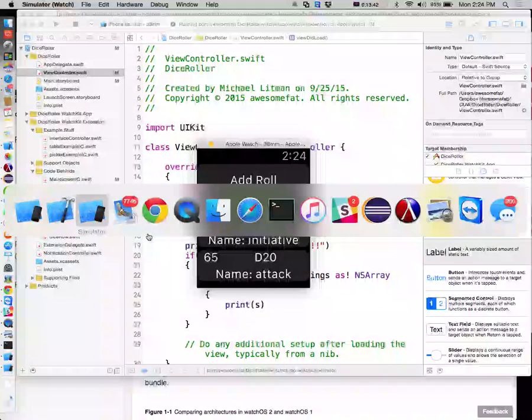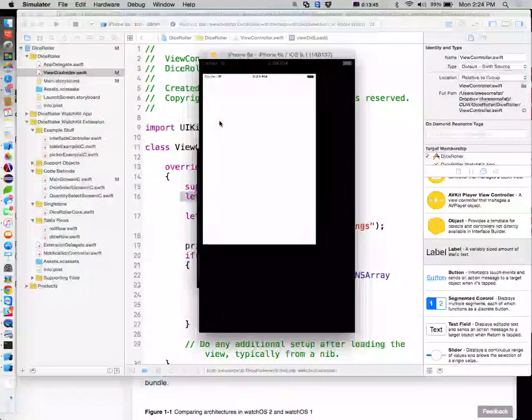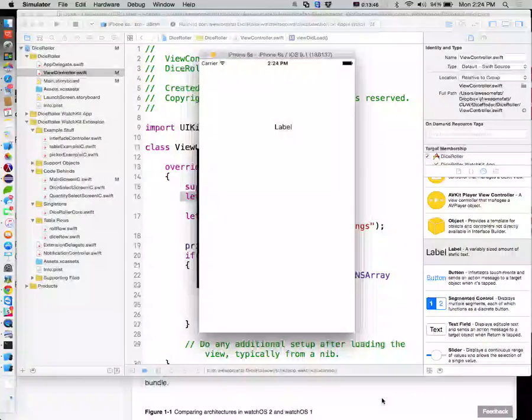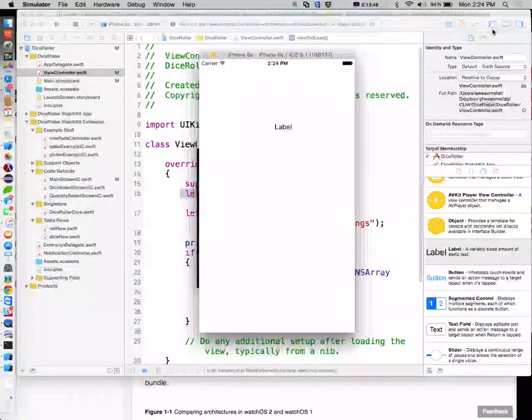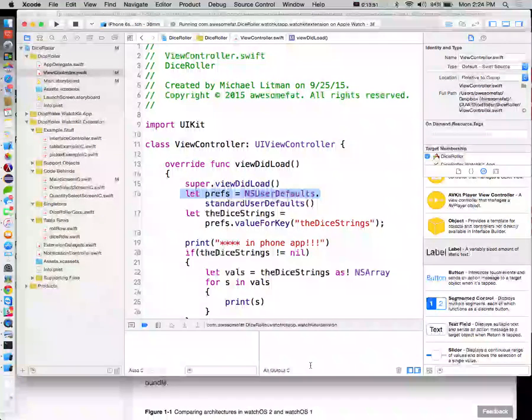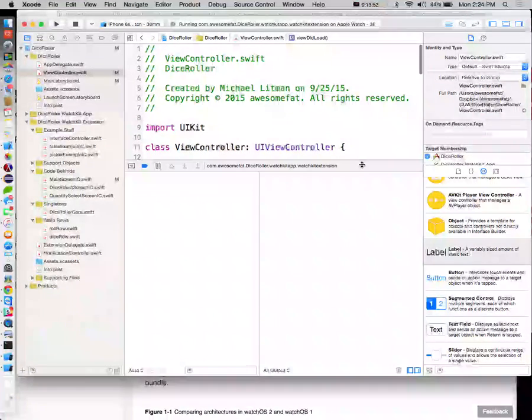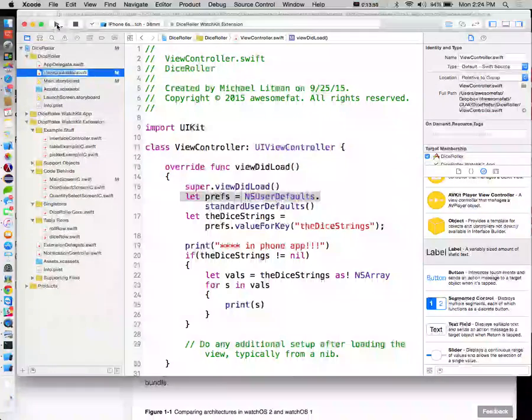All right, so let's go now into Dice Roller. There's our label. Let's actually run this one more time.